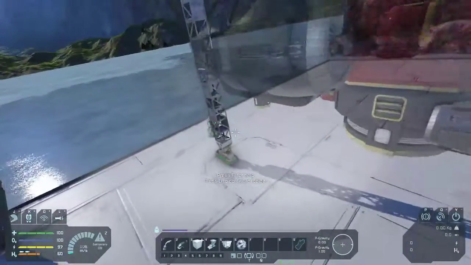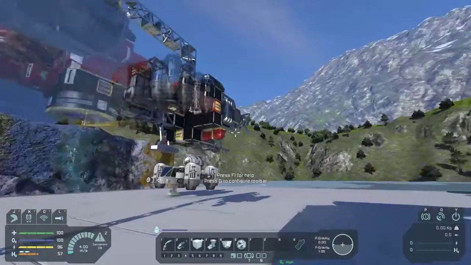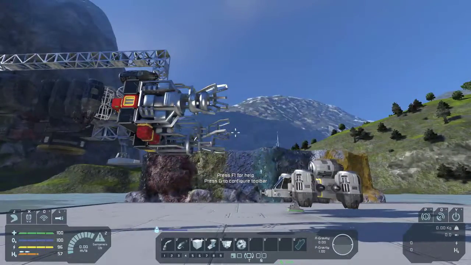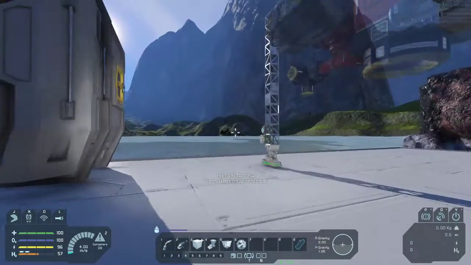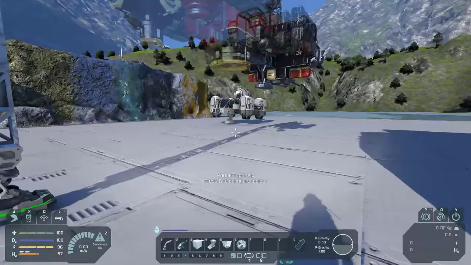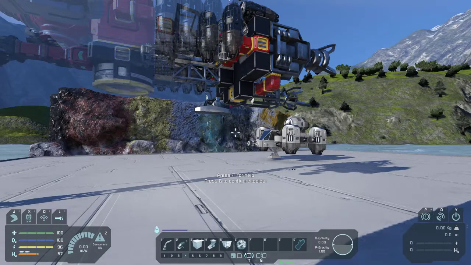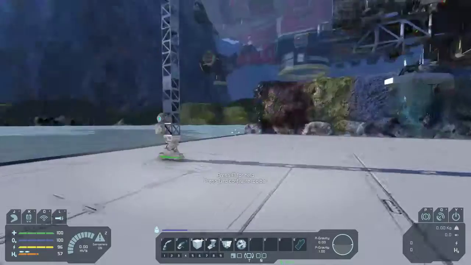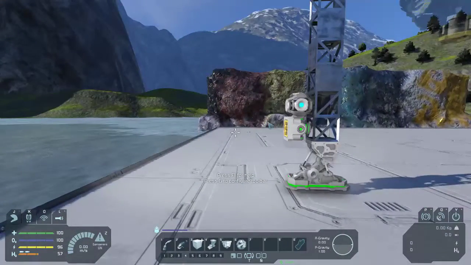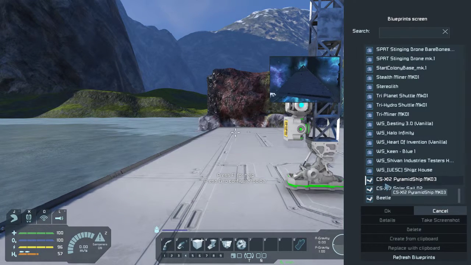So I'm going to stop this stream at that point, rather than you watching me fully build this up. I've shown you the first start of it, and I'd suggest you definitely load into the game, even if you followed this episode, and build a basic projector and sprue setup rig like this. You can download plenty of blueprints on the workshop. Subscribe to them, and that way they'll be made available to you in this list. Hence, if I scroll right to the bottom, there are a couple of items down here. These are my own creations on the workshop, so when I uploaded them, I was automatically subscribed to them anyway.